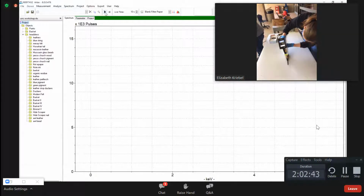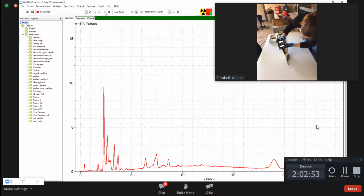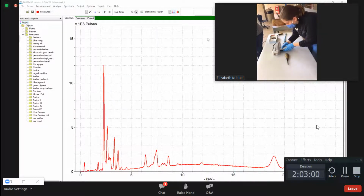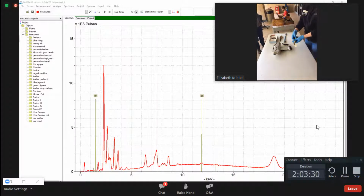All right. Let me know when you're ready. Ready? Okay. Starting. Got it. This one has been salt washed. And we see a little bromine coming along for the ride too. Yep. That would be my interpretation. It's awesome. They're not mutually exclusive though, I don't think. Yeah. But highlighting the bromine, especially since they can have a potentially alternate conclusion. But my guess would be salt washed with bromine coming along for the ride. And then lots of sulfur. So yeah, animal product, not bone. So it's like keratin. I guess keratin is what it is.